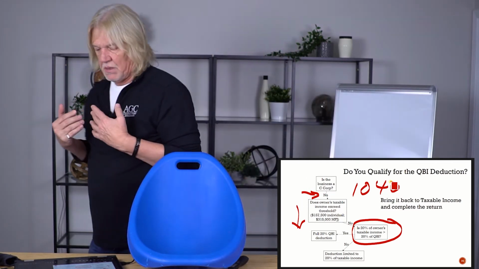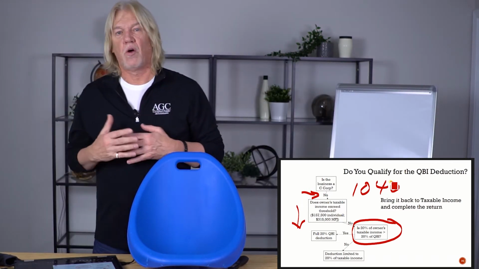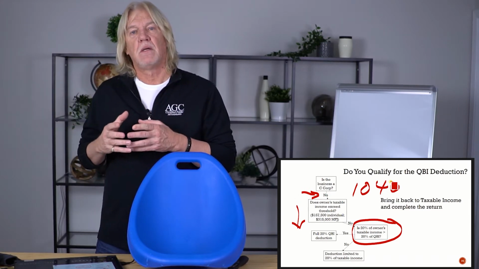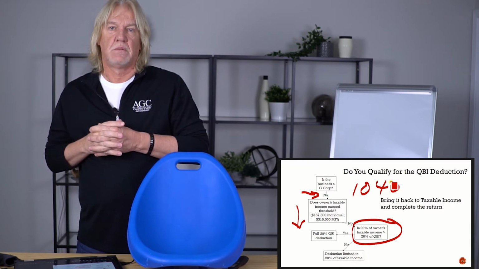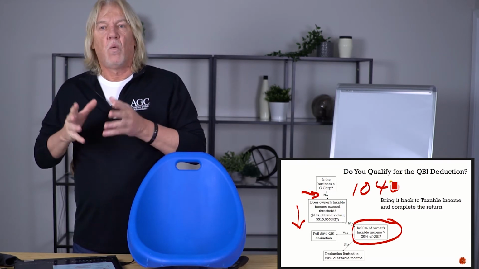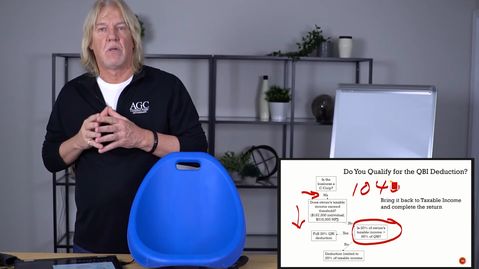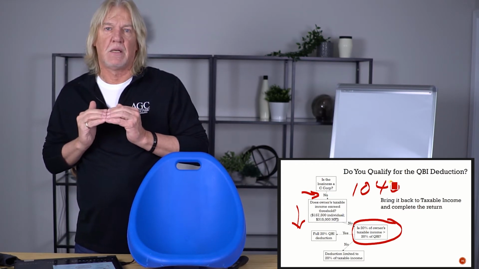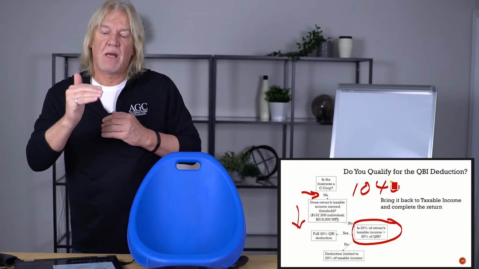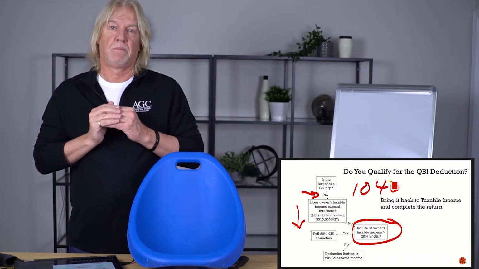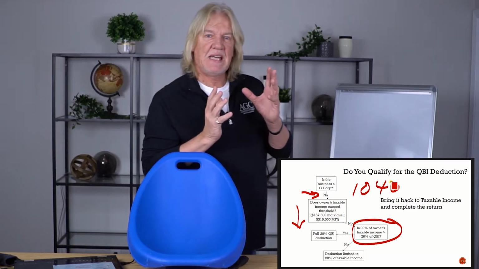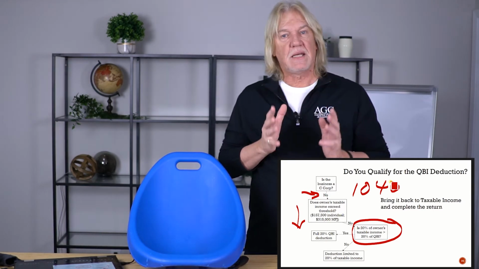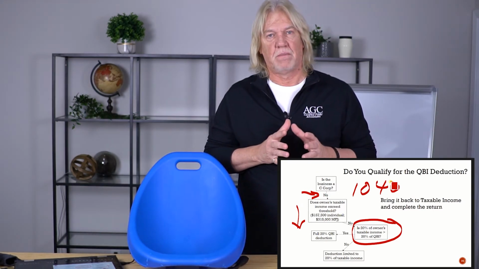Let me just back up for a second. In this series, I keep talking about knowing the law and knowing the old law. For a moment, think about AMT, alternative minimum tax. We've had it around for decades. How did you calculate it? How does your computer or your calculator calculate AMT? You calculate the 1040 down to taxable income, and then you go over to the AMT schedule and calculate AMT income.